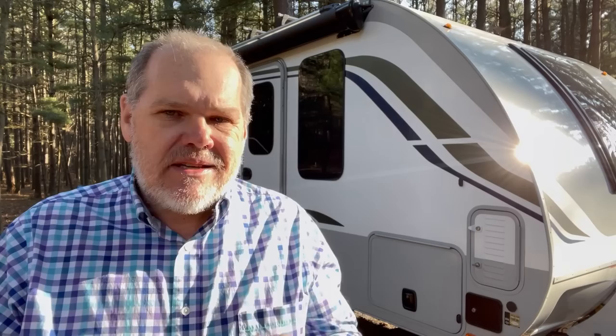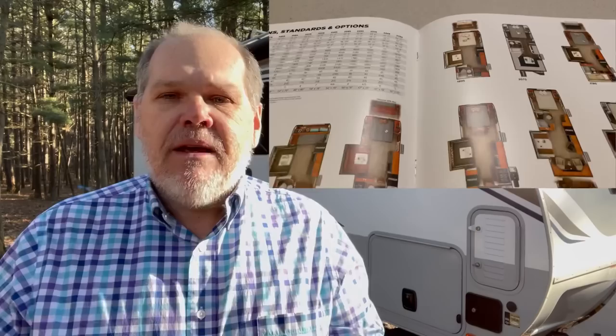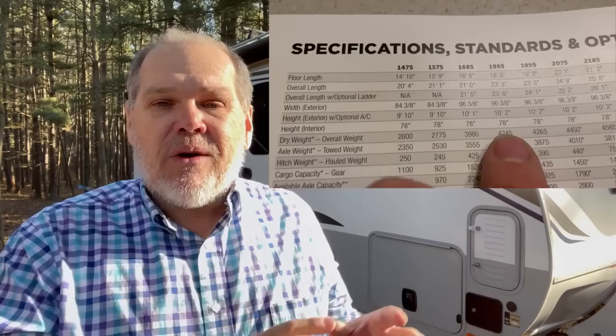So let me set the scenario for you. If you read the Lance brochure for this particular model, they quote an estimated tongue weight of 550 pounds. That's the amount of weight that is on the tongue of your trailer, and it's going to be placed on your truck axle — in essence, it becomes part of payload. That number is really important, and typically when I read 'estimated,' it tells me it's probably going to be heavier. Usually there's an asterisk that says something like 'without options, without propane, and without water.'